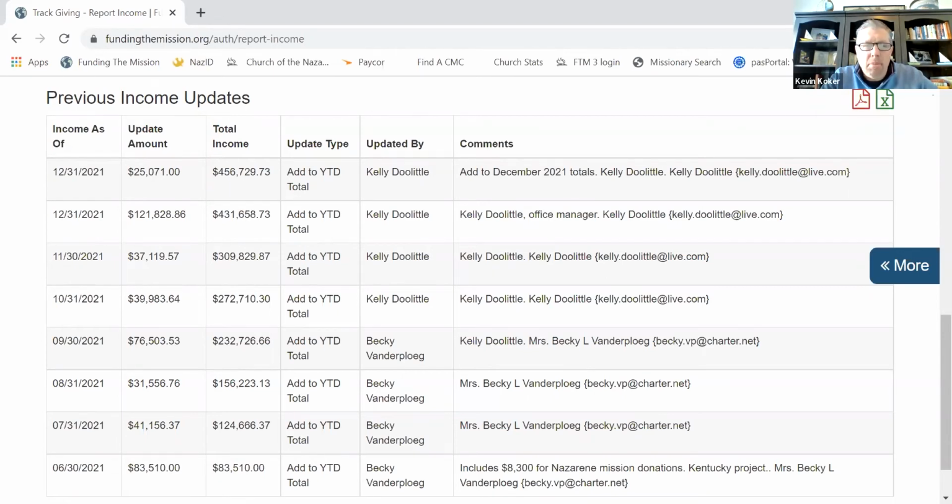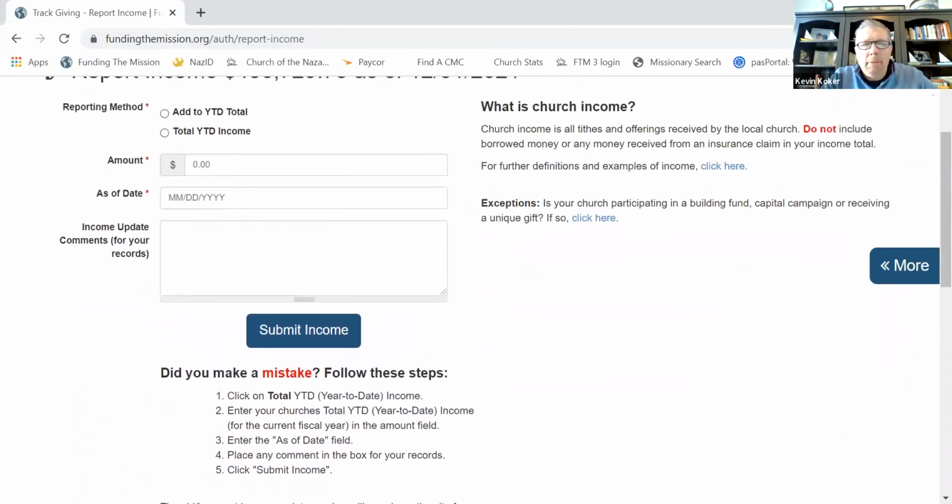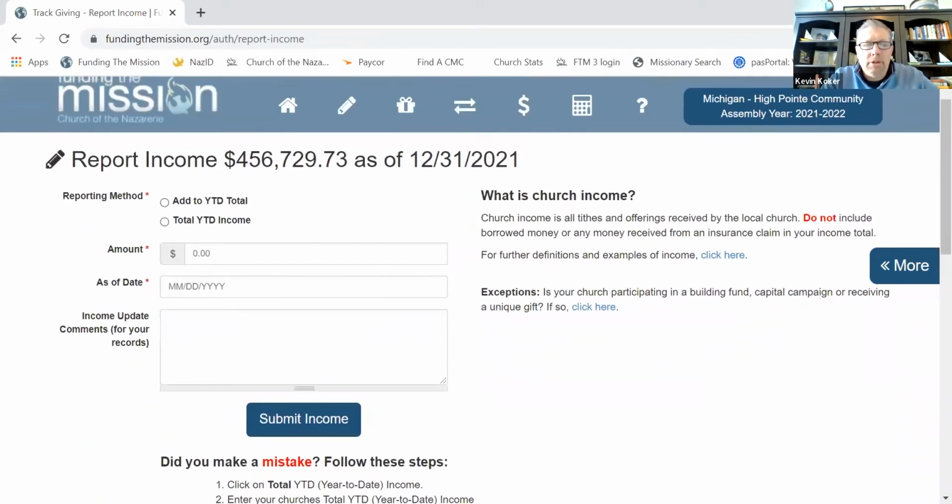to the previous number. So at the top of the page, you'll see that there is two options for the local church. They can add to the total income, or they can set the total income.